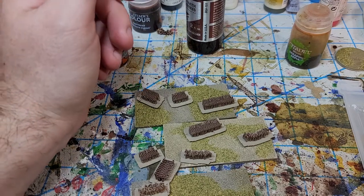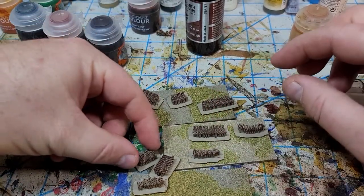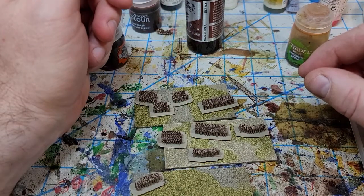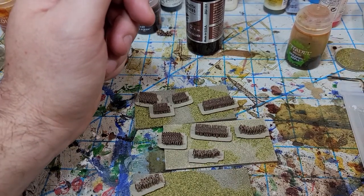Hello all, Project Wargaming here with an update on what I've been working on. I've been pretty busy over the last couple of weeks and haven't had much time to devote to the hobby, but I was able to get a little bit of work done. I have started into Republican Roman — the manipular legion setup — and I've gotten troops modeled for them.